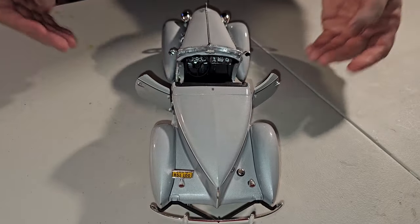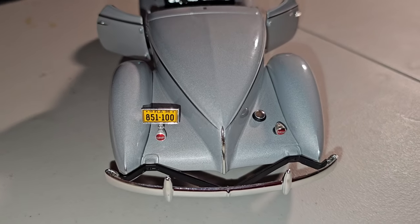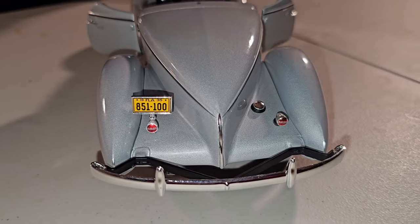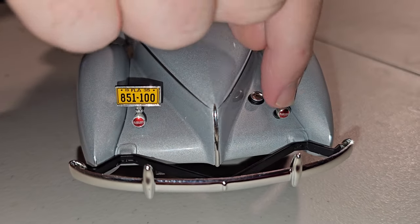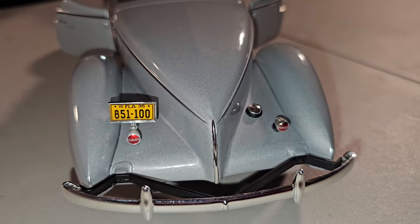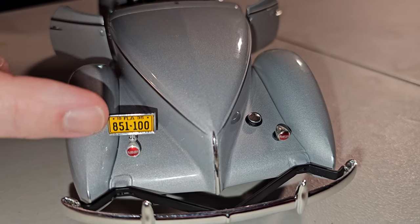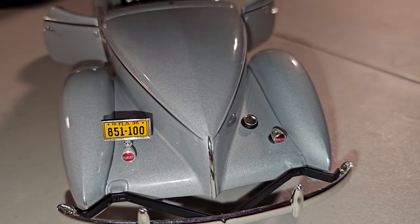Then here, every detail of the real car is here. Bumper, metal. Tail lights, metal. Fuel cap, metal. License plate holder, metal. Of course, match.